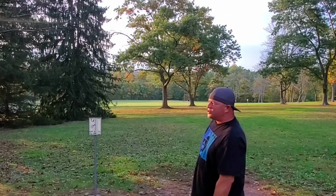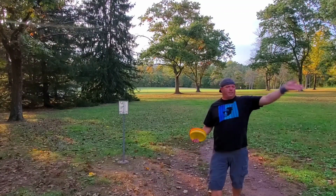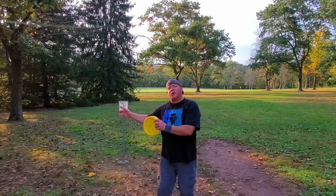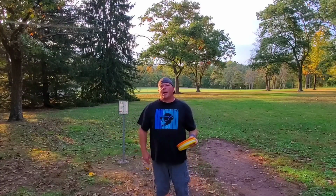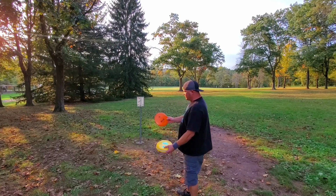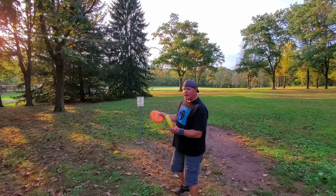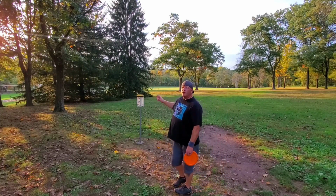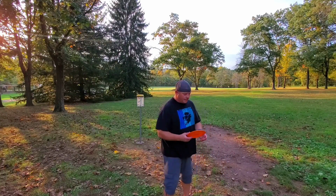And to the left of the chains, right behind it, a bunch of pine trees. I don't want to go in there. All right, once again, orange Kaxe, yellow Kaxe, and the Kaxes. Really want something here just to keep pushing forward and not much fade.